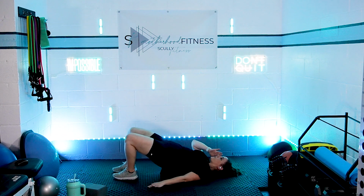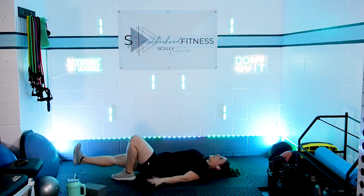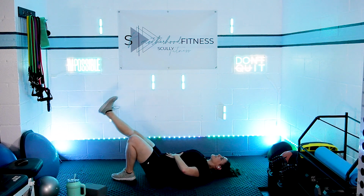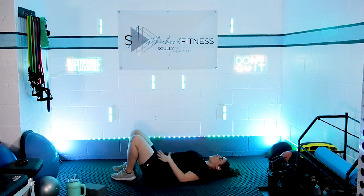This is not unilateral, we are hitting both, so you're alternating. 2, then you're gonna go up, core is nice and engaged, back is against the ground. Nice good engagement here, even as you go out to the side. Bring it in, and repeat.